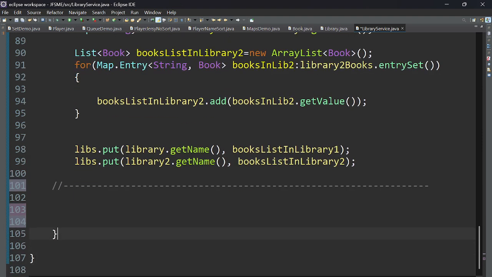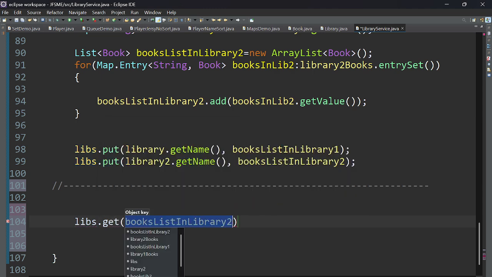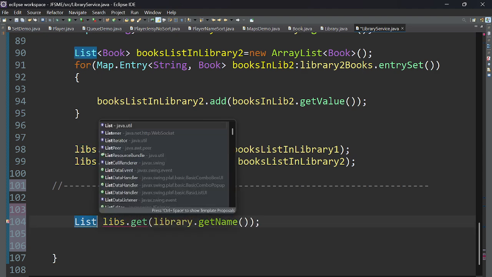Alright, so let's go ahead and check whether the books will be available or not. We already know that we have a method called get available in a map, right? So let's try a libraries.get. If we pass in the key, we get the value, right? So let's see what all books are available in library 2. It takes a String key, right? So let's just do a library. Let's see what all books are available in library 1. So library.get name. This should actually return me a list of books, right?